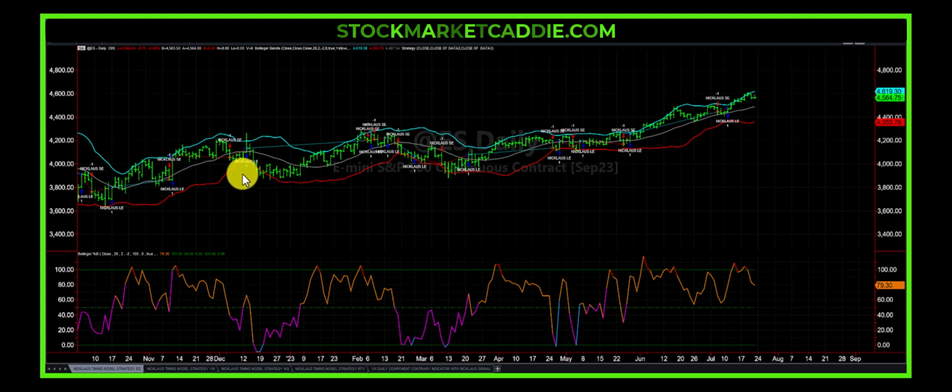What I want everyone to understand, especially our monthly members and even our annual members who have this tool on their desktop, is that when we present this model on a nightly basis, we are running it what we call wide open. It does not have any stops on it. It does not have any profit targets on it or any other exits. It will perform much, much better if you do that.